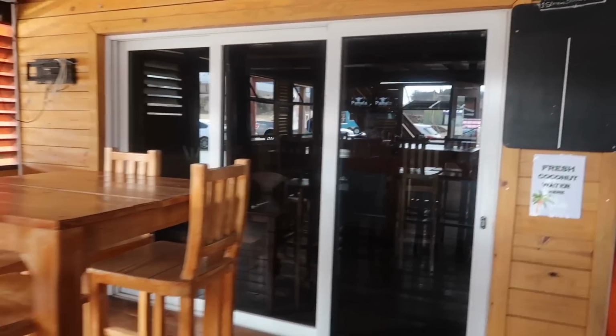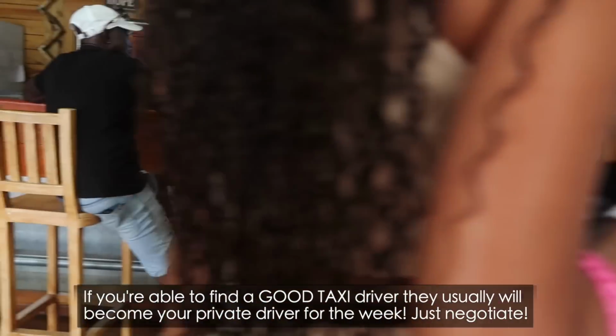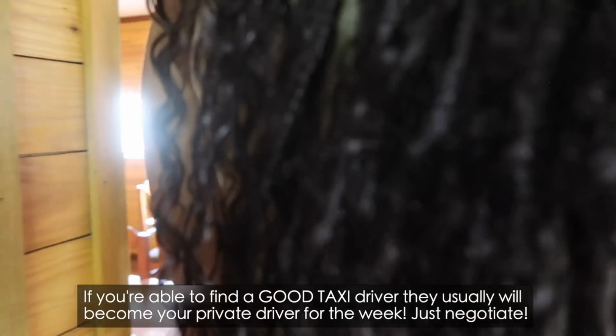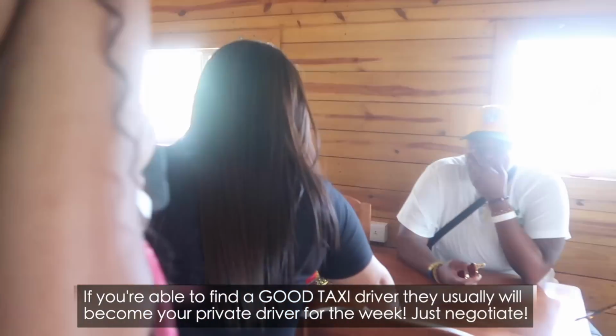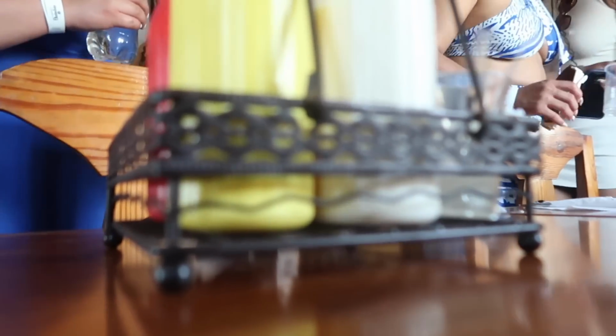So our driver brought us to a nice little restaurant. When is the air conditioning coming on up in here? We need one more chair. We got some type of white sauce on the table.